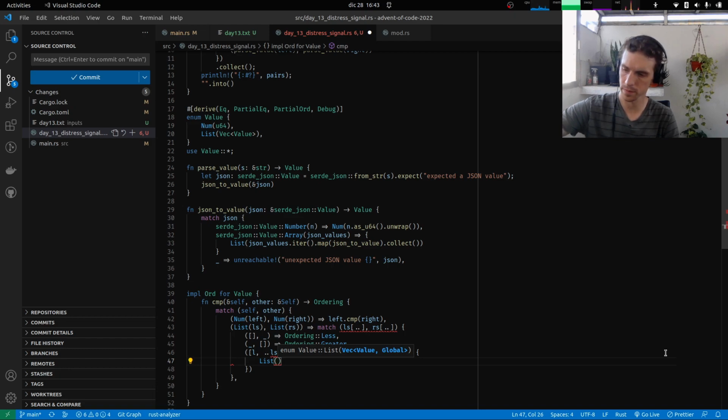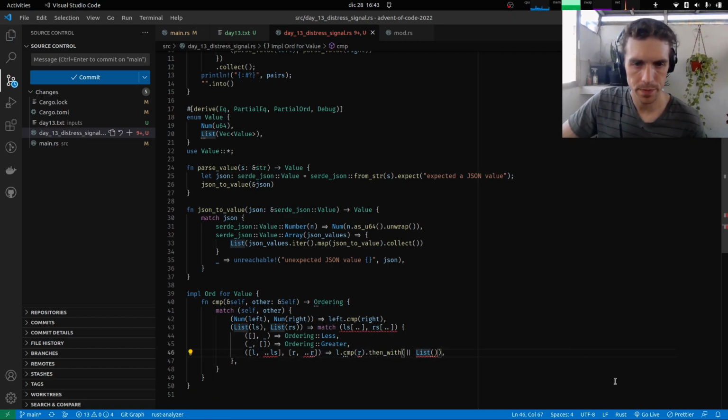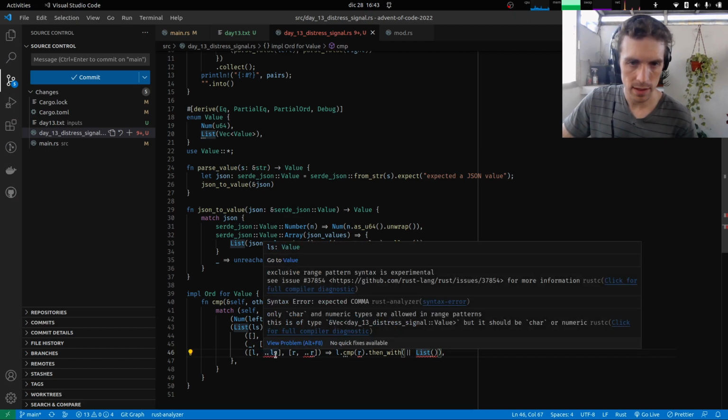So let's see. You can probably extract this thing, and this is not... specific range pattern syntax is experimental. Okay.